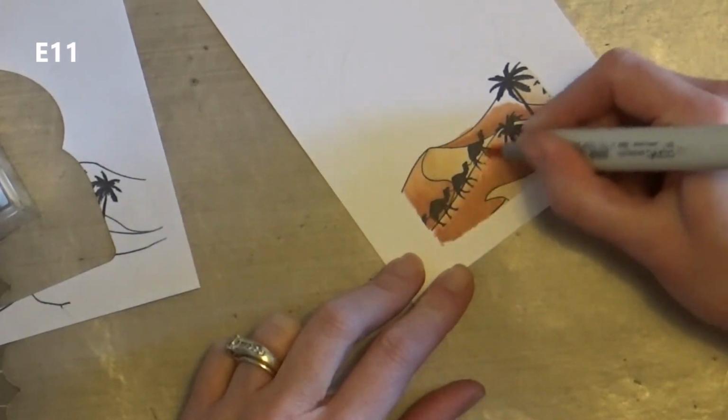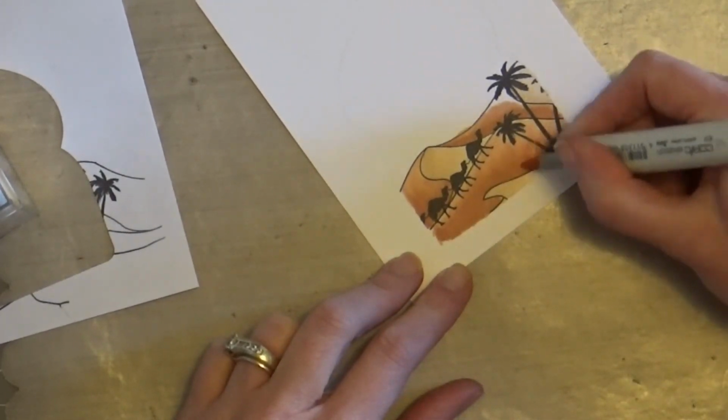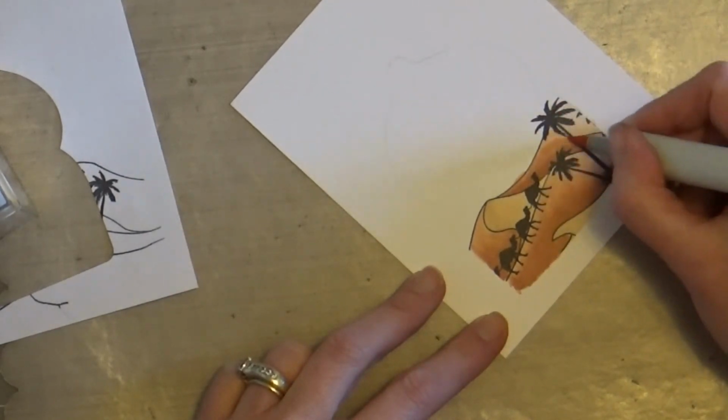And since this coloring will take just a little bit, I will go ahead and step away and just let the coloring happen.